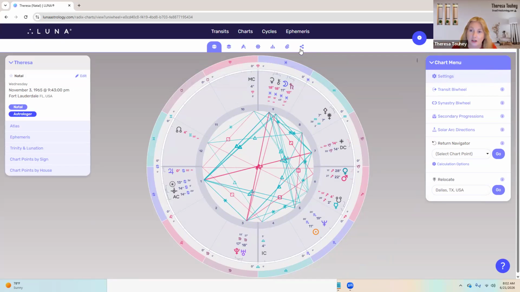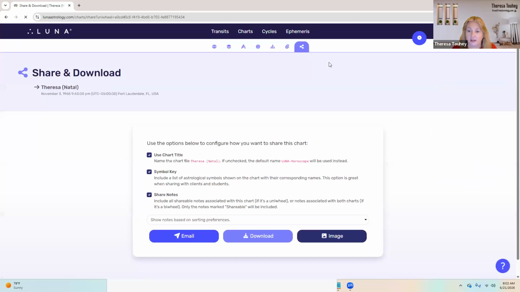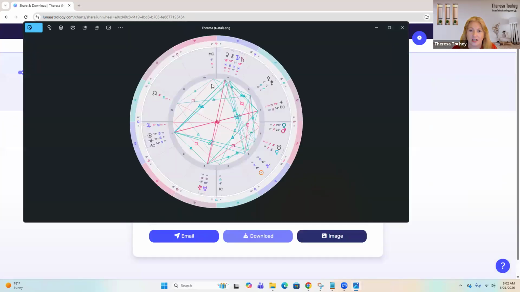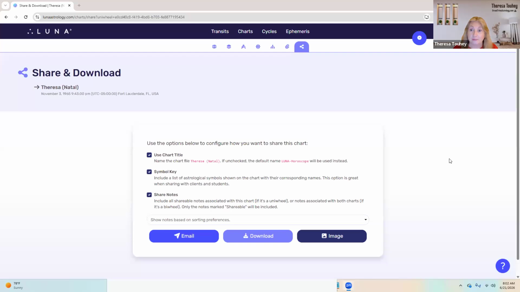And you can also share the chart. So if you read my articles and you wonder how she does that image without a background, I just click image and I can open it up, and you can see the image here and it won't have a background, which is really nice if you are making charts and putting them into articles, or if you're creating something to give to your clients. This is a great way to do so. So a lot of features just right here.